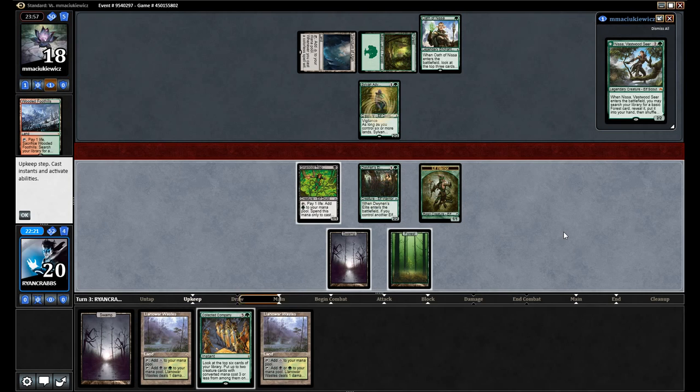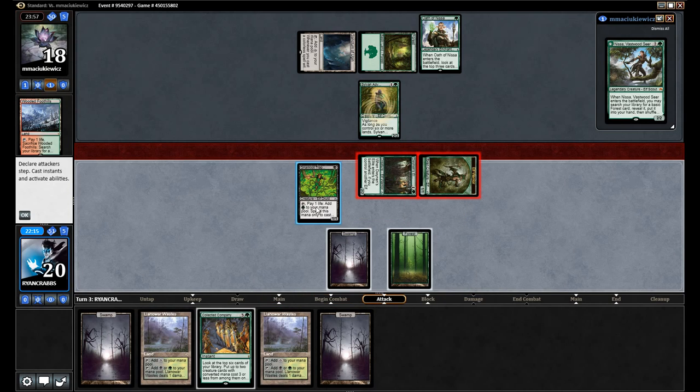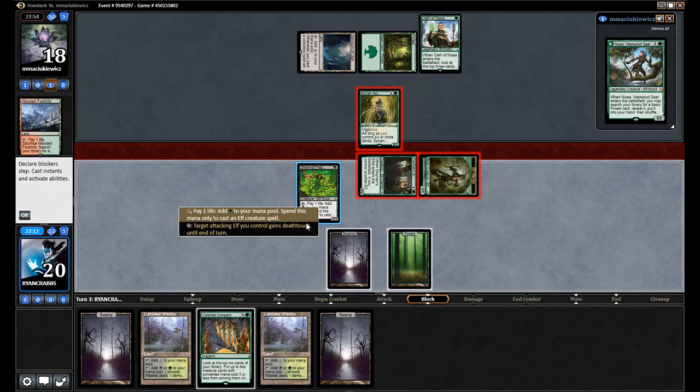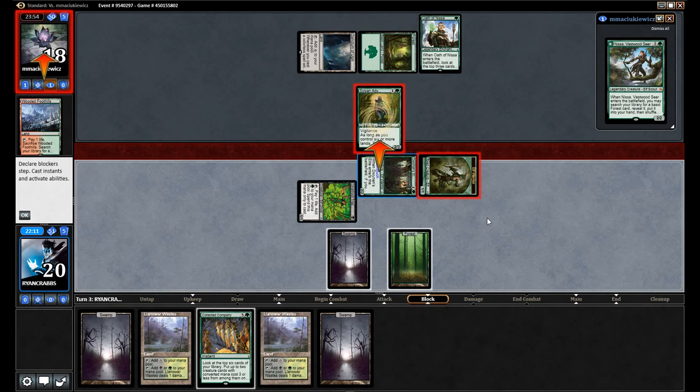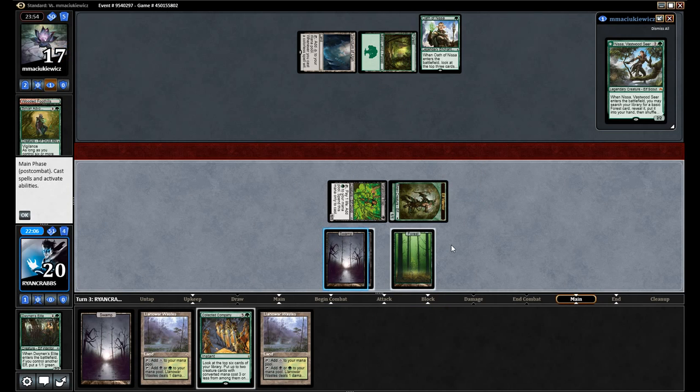Sylvan Advocate, okay. I think we should attack with these two. And we trade, because this can give an attacking elf deathtouch. It's pretty unfortunate just on lands, but we gotta play next turn at least.